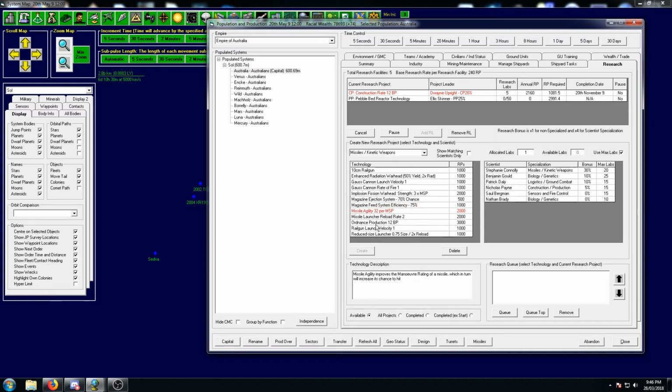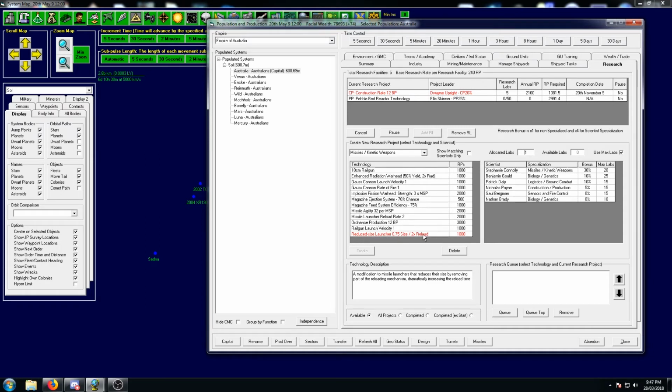Missile agility per ton, and that's about it for the actual missiles. But you also have the launcher reload rate, so this lets your launchers reload faster, and it's launcher size reduction, which makes your launchers smaller but increases the reload. Exactly the same as the laser, but a little bit more granular. Whereas laser only has like 2 or 3 steps, reduced size launcher has multiple.